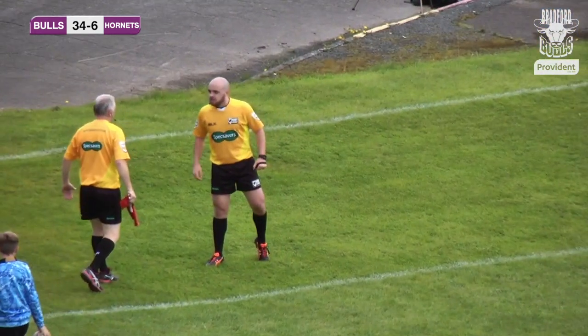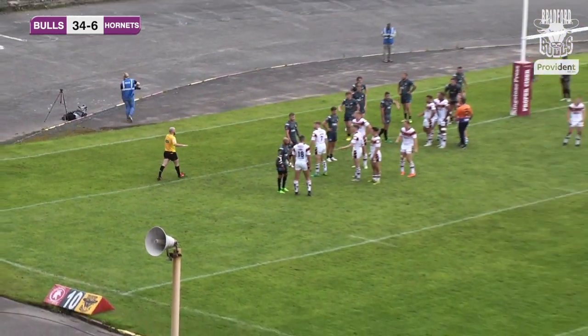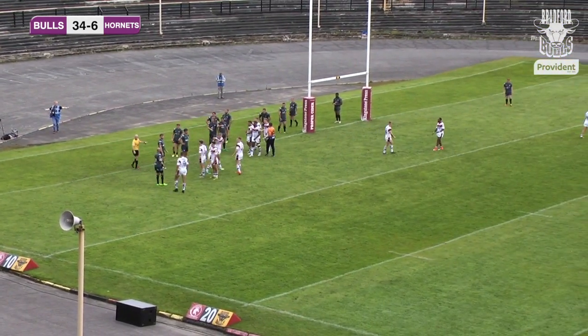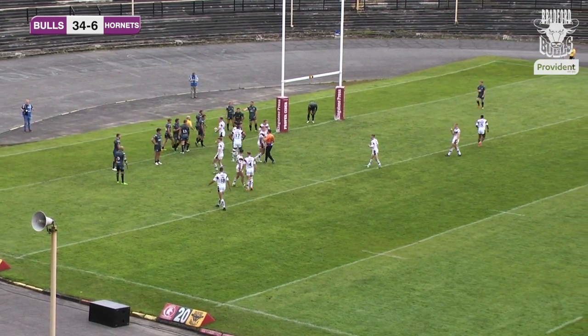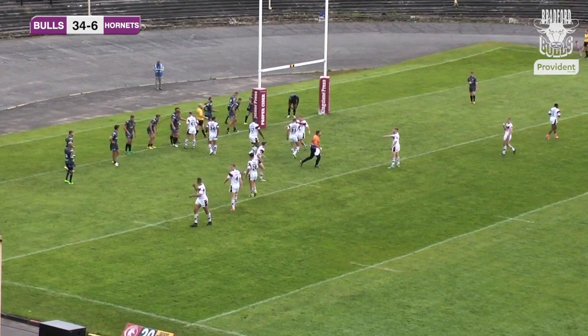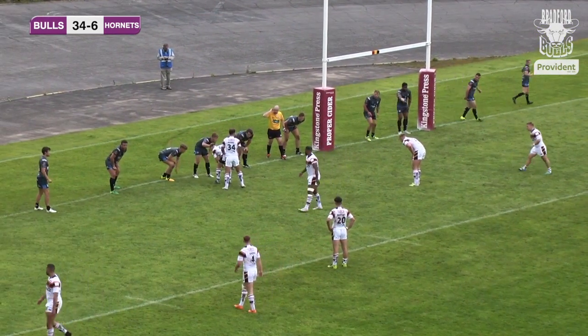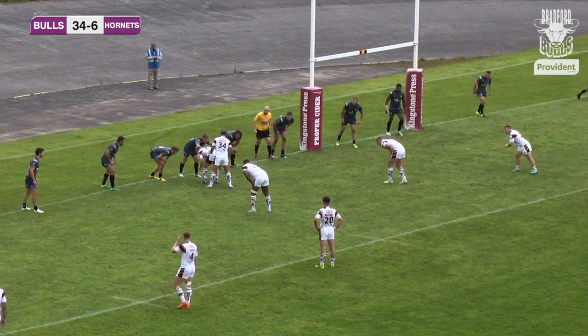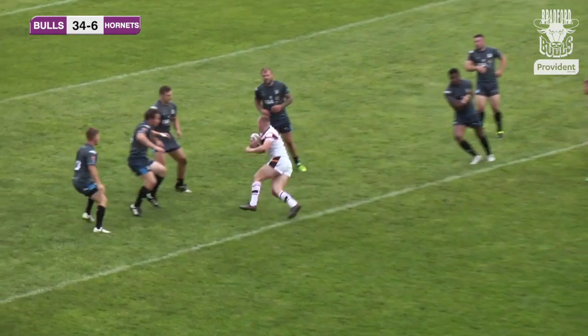I don't think it's a double movement. He's got to give the try because the touch judge's not saying anything different. Oh, well, the touch judge has overruled the referee. I think the cameraman at the end over there is trying to offer him his pictures up. He's not happy either, is he? The referee says that Corey Aston was held just short of the line. So Bradford were still in possession.